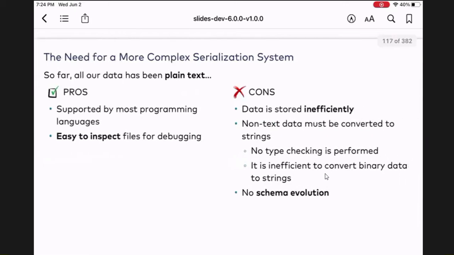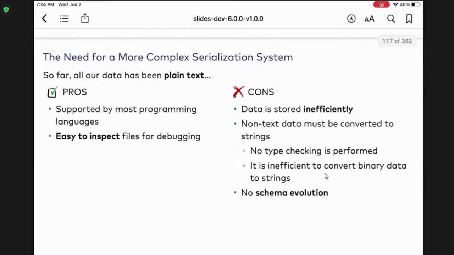So when I talk about introduction to schemas, before you start to talk about schema, you want to be more comfortable with the kind of data sets or data types that you work with in general. Now, most people are familiar with working with text. So text is okay to work with, but text has some issues and some properties, right? The pros and cons. If you're working with text, it's easy. It's supported by most programming languages, and you can see all the errors when something happens. Everything's visible to you.